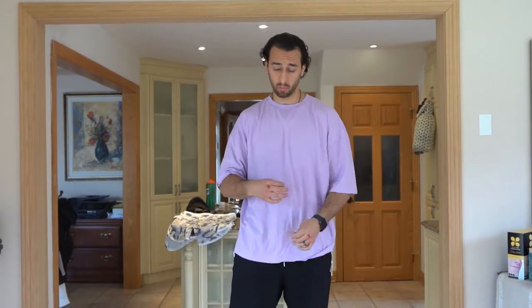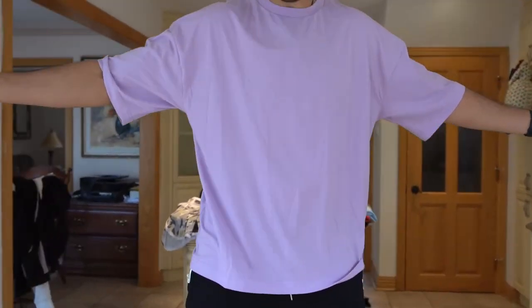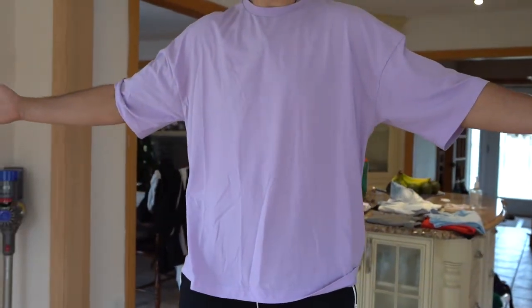The first outfit is actually an oversized tee. I love purple, so you have to go with the purple. I never really wear oversized tees just for training, but it's a good way to kind of wear your tank top under, get warmed up a little bit, and then put on the tank top. So I really like this one. I got an extra large — most t-shirts that I wear are extra large — and this is how an extra large looks on me.